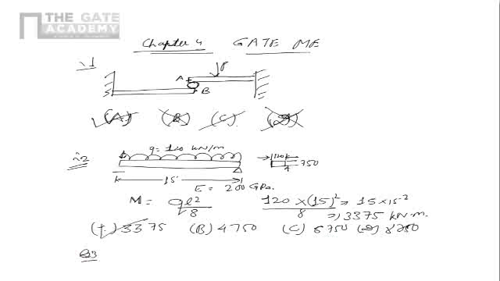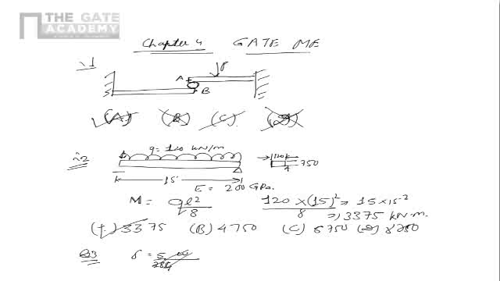Now what is question number 3? That's linked to question number 2. The value of maximum deflection of the beam is, okay, now we can, of course, in the examination hall we can solve the problem and get the maximum, but it is better to remember the deflection. Maximum deflection delta is 5 upon 384.